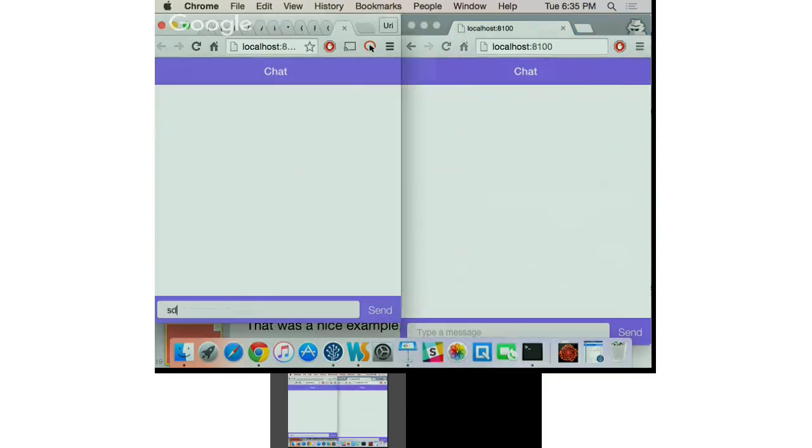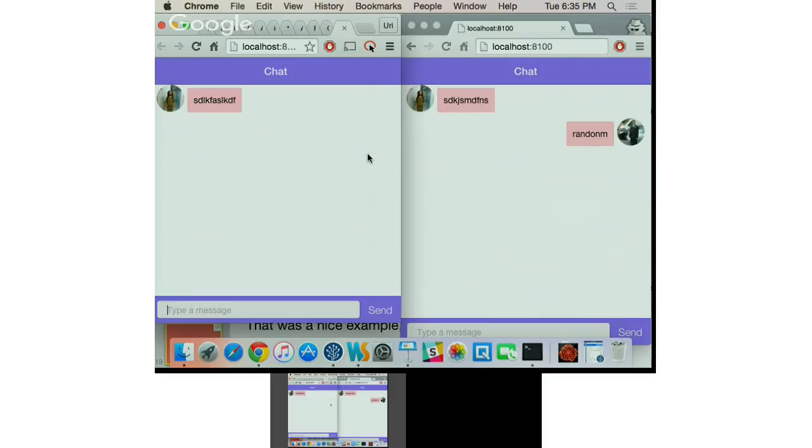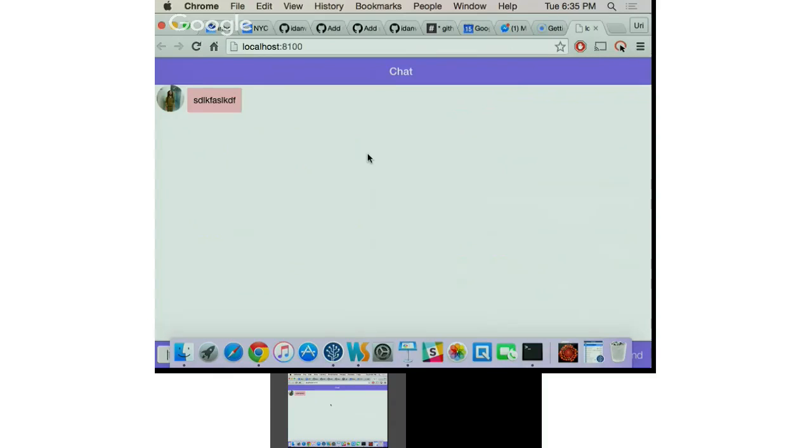Okay, so I have a chat app, and I can write messages. And as you can see, on my other client, nothing gets anywhere, right? It's not synced anywhere. So just random stuff. That's just pure Ionic and pure Angular, and nothing is happening here. Now, what I'm going to do is add Meteor, but without adding the Meteor platform.